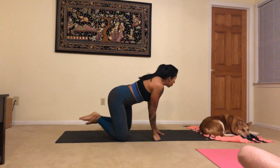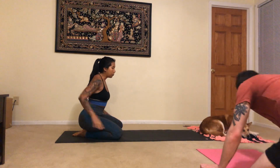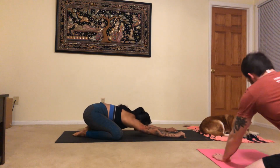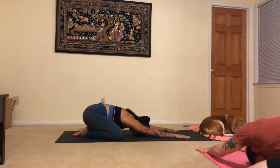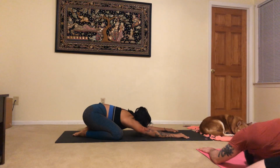So we're going to start today in a child's pose. Bring your big toes together to touch. Space between your knees about mat waist distance apart. Sink your hips to your heels. Reach your arms to the front of the room and sink your belly down into the mat. Take your forehead down into the mat. Maybe rock it from side to side.